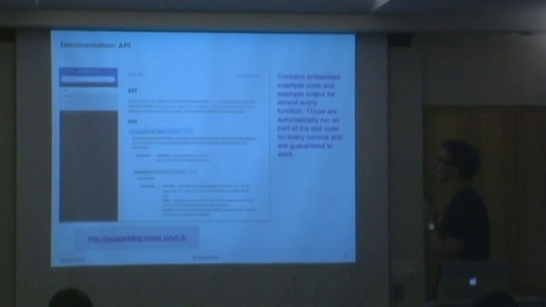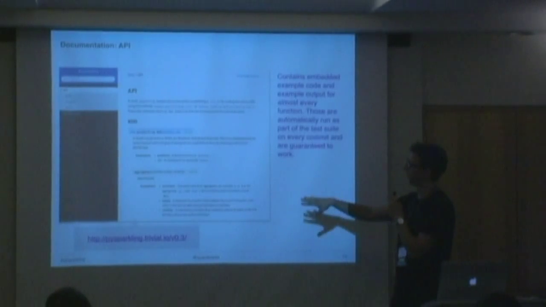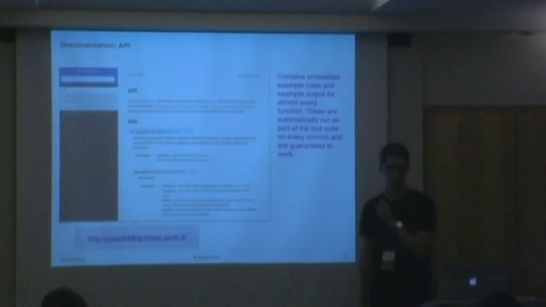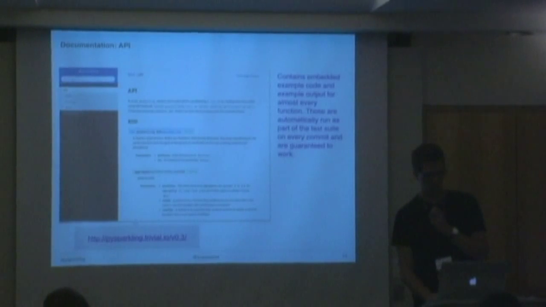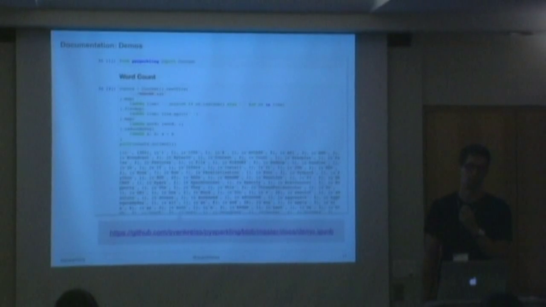I just wanted to point out that there is some documentation, so have a look at the code or these docs. They are automatically generated from the code, and they're unit checked with every code commit. There are some examples embedded in this documentation, and they're guaranteed to run every time. You have this long list of all the Spark operations on these datasets, and you have the link there, so I hope this will work when we share the slides. And then there's also a demo IPython notebook that has a standard word count example, how it is done in Spark and how it's done in pysparkling.